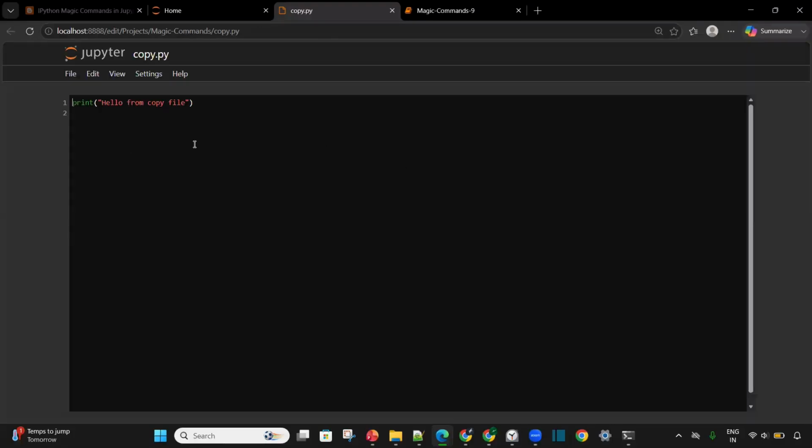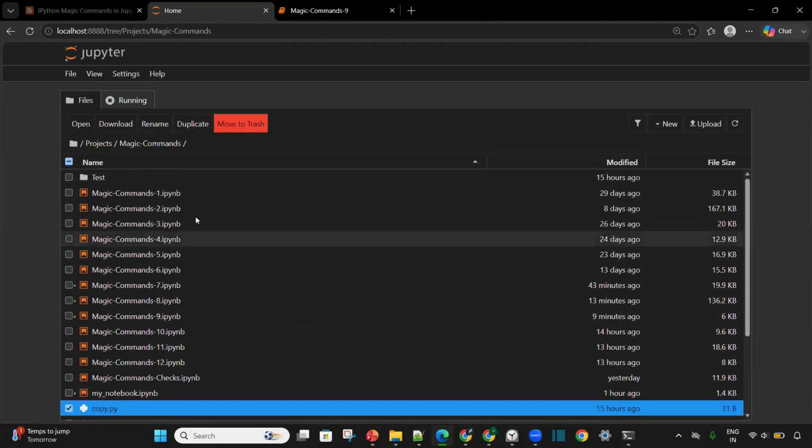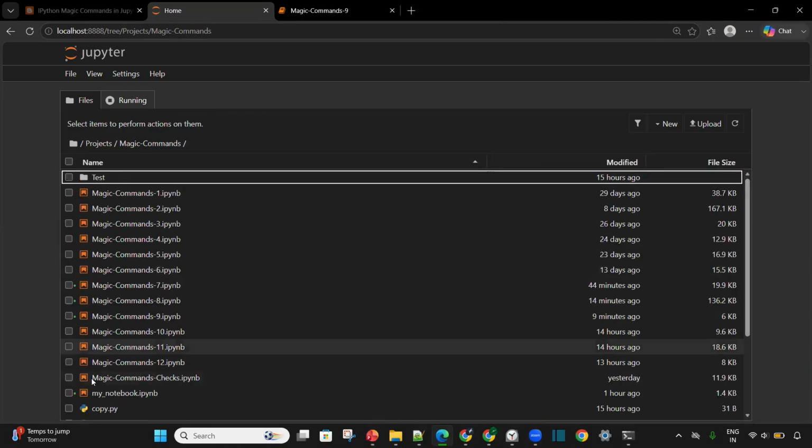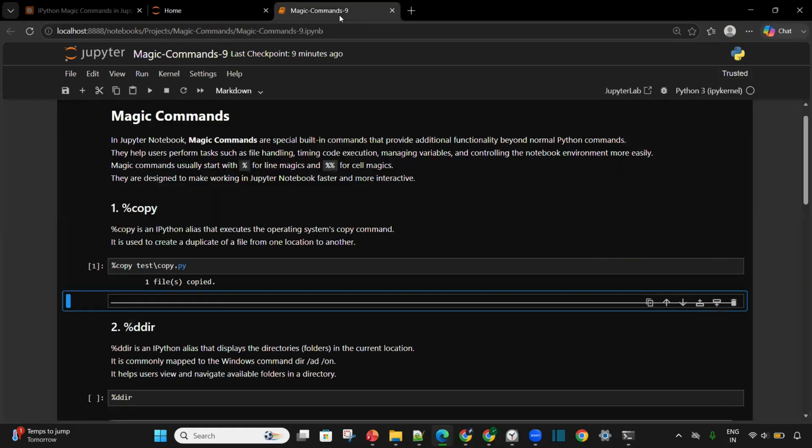So this is the same file with the same text, with the same print statement, hello from copy.py. So this file has been copied from the location test to the current location magic commands. So we can use the command %copy to copy files from one location to another.